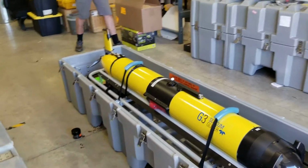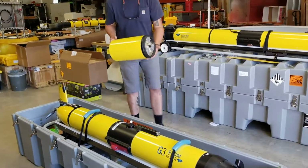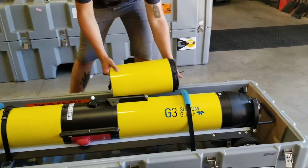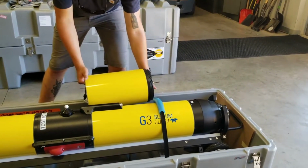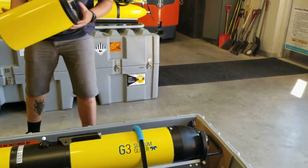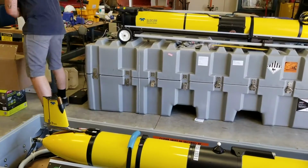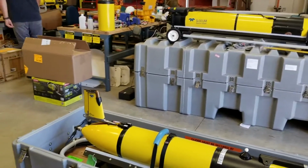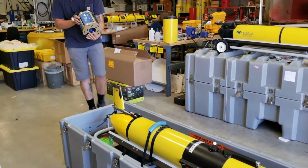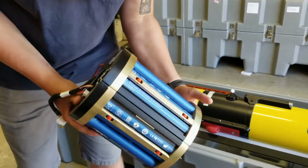Why don't you grab that one there? This extended bay goes in between the science bay and that forward section. It makes the glider longer, but it carries another battery that will extend the amount of time it can run by close to another 20 days. And Hayden's grabbing a battery. This is the battery that goes in that extended bay, the forward bay.